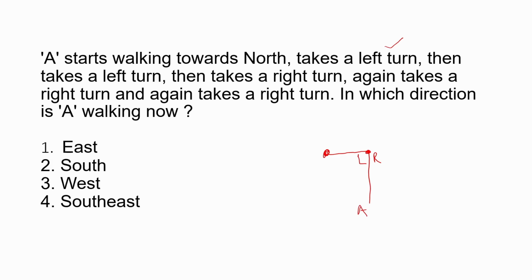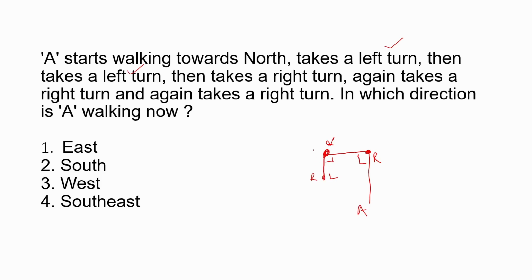Don't hurry with this. So he has taken his first left turn. Then he takes another left turn. Again, his right is here, left is here. So he takes another left turn. His head is here. His right would be here, left would be here. You have to keep imagining this.